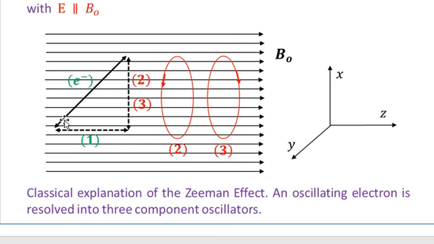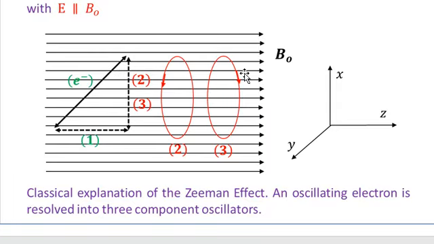With respect to the magnetic field, we can resolve this component of the oscillations into two directions. One is parallel to the direction of the magnetic field, which is labeled by 1 and shown by the dotted lines parallel to the direction of the magnetic field B. There is another component which is perpendicular to the direction of the magnetic field. This is again a linear component. So component 1 is linear, and the component perpendicular to B naught is also linearly polarized light, which can be viewed as components 2 and 3.